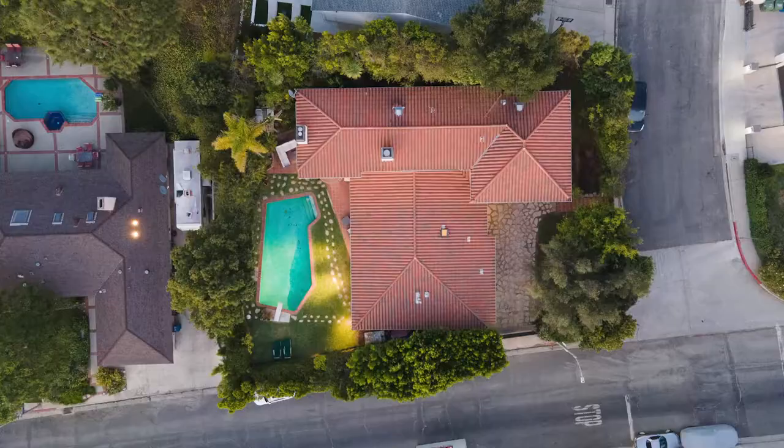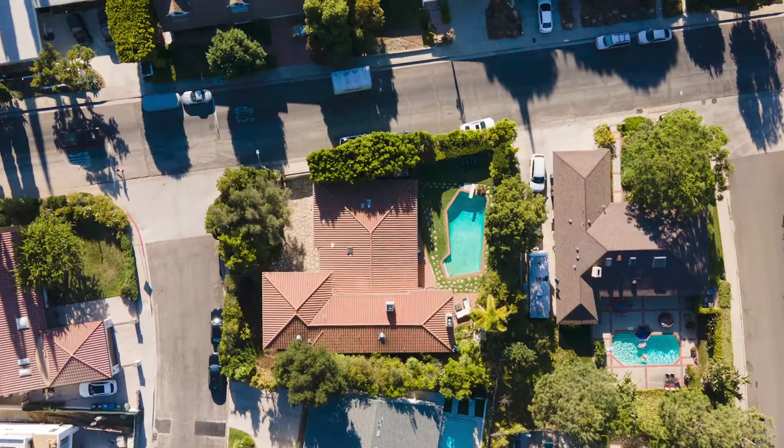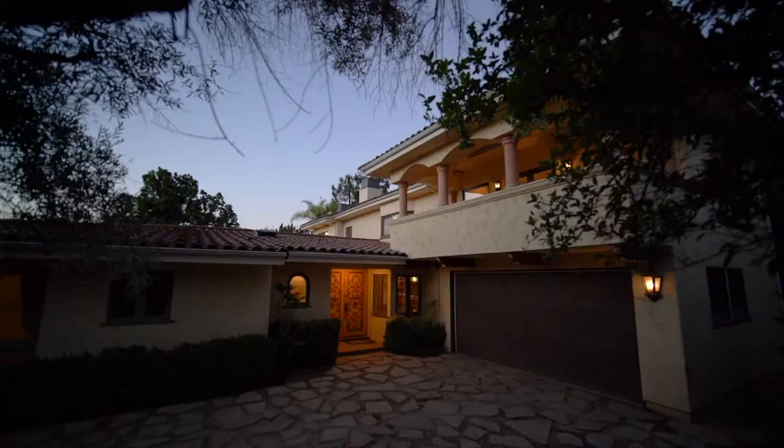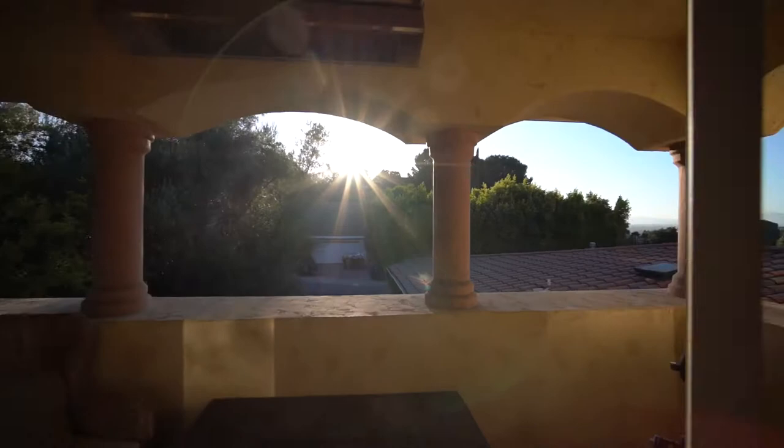It's very quiet here — no sirens, no helicopters, none of that crazy LA stuff. It is tranquil and peaceful. This is a cul-de-sac so there's no through traffic. The house was built in 1960; originally it was just the ground floor structure, and then the second floor was added in 2006. You've got these crazy views from the balcony.